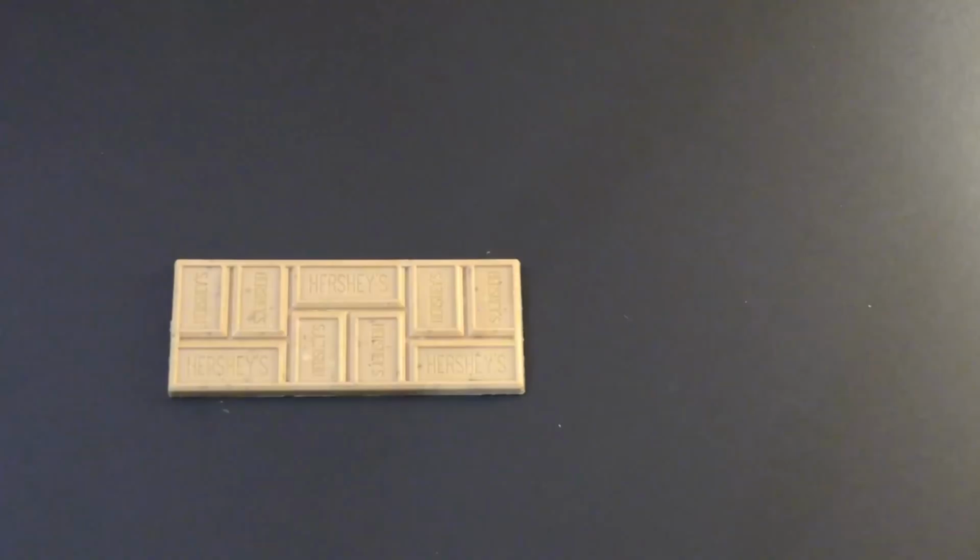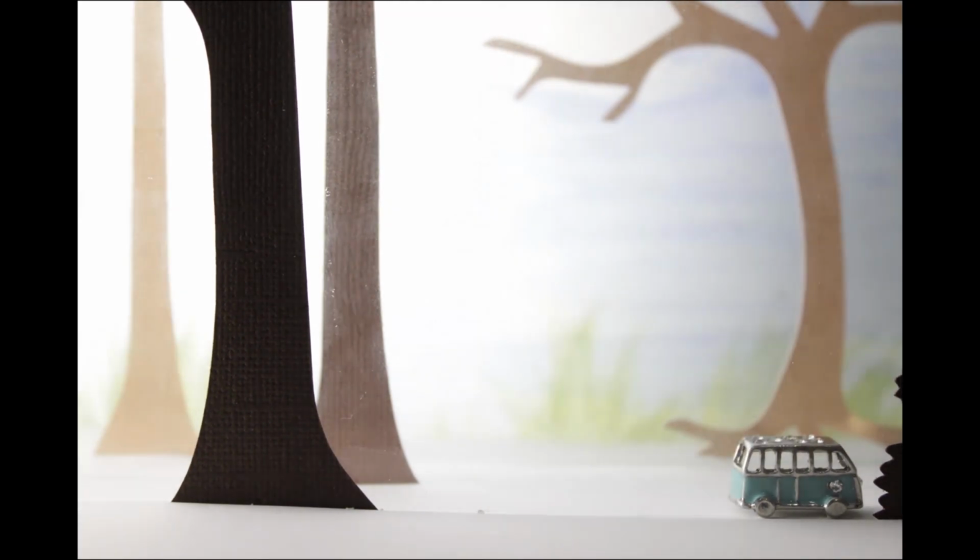The idea behind doing stop motion animation actually stemmed from a video that Trent and I did for his YouTube channel. It was something that both of us really enjoyed doing. So I decided I was going to make a couple of little stop motion animation films on my own. That's kind of where Corbee came into the picture.